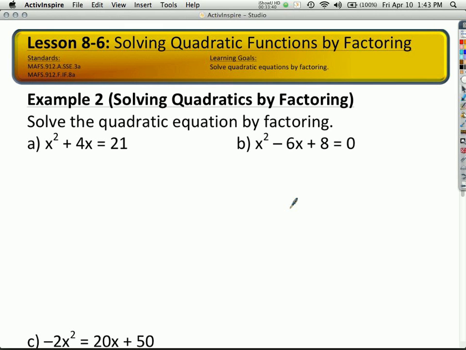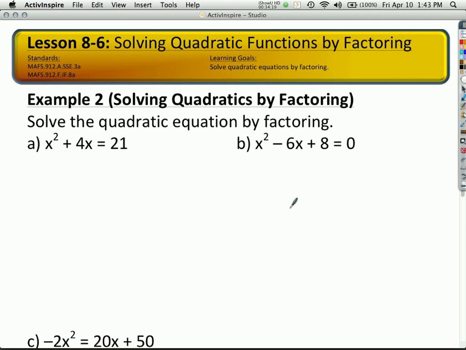Part A. X squared plus 4x equals 21. We could graph it and get the solutions. But that's a very time-consuming and sometimes inaccurate process. We can be much more efficient. To solve this by factoring, we need to have this in standard form. I have standard form written on my board right here. So we need this to look like this, although instead of the y, we're going to have a 0. We want it to look like that, or it can be flip-flopped the other way.